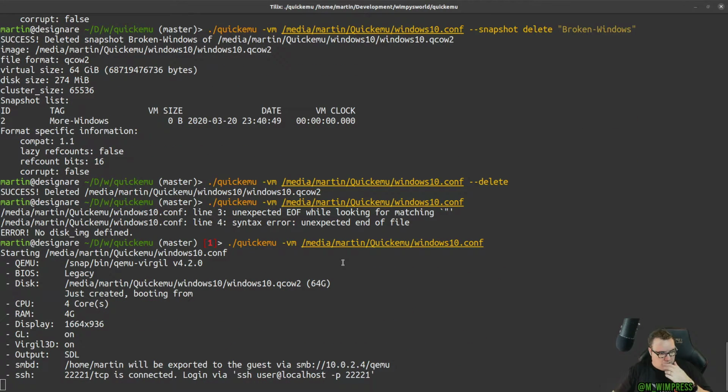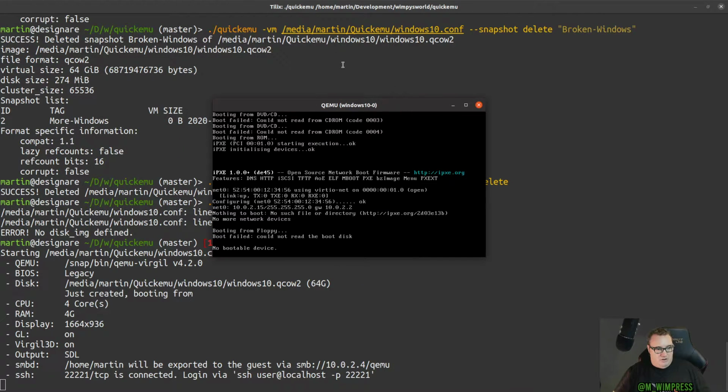There we go. Right, yes. So it knows that there's no ISO image, and it throws you into the network boot and a bunch of mess here because it knows there's no bootable device. And really, none of you can see that because again, it's put the window on the screen that isn't. So it's thrown us into the boot firmware. Right, okay.